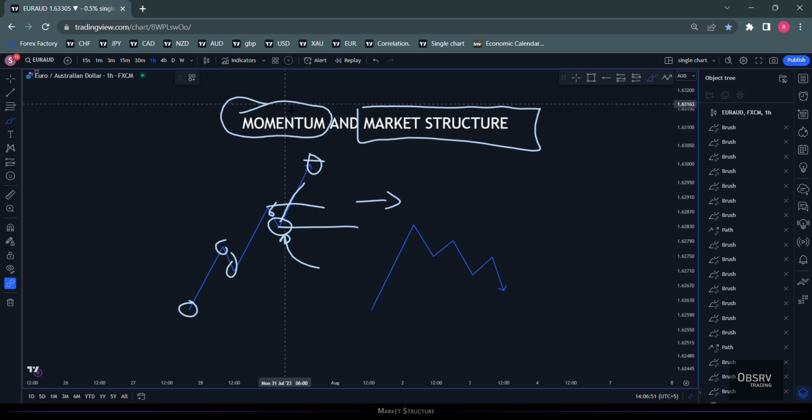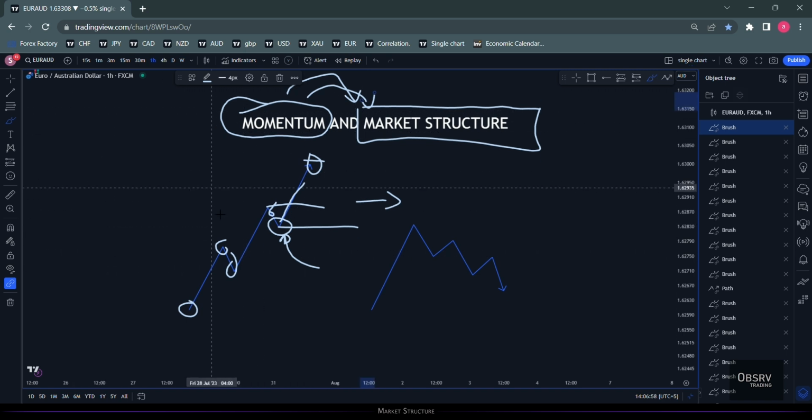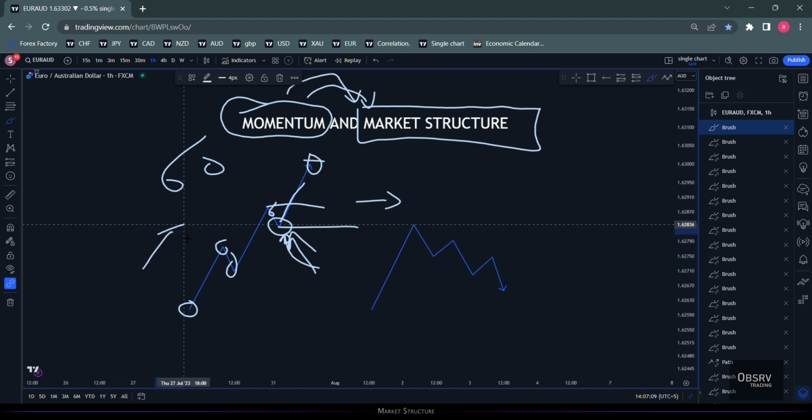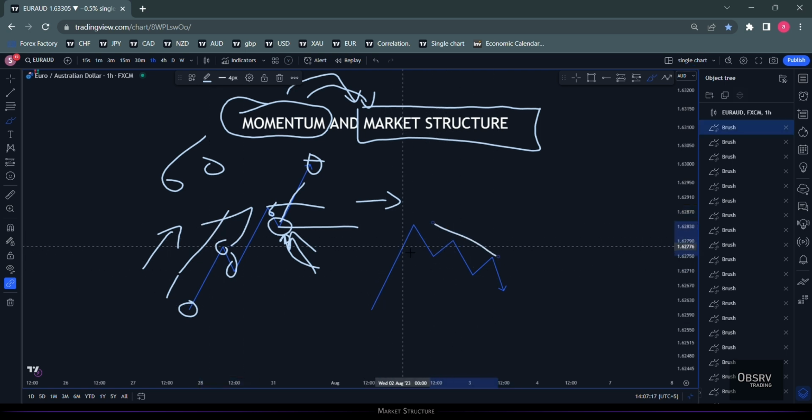Okay. So if momentum joins hands with the market structure, it's like the overall momentum of my bigger time frame, that is 60 minutes, let's put it down here again, is up, up, and up. Right? Now, in that momentum of higher highs and higher lows, on the lower time frame there's a pullback coming in that's putting in lower highs and lower lows. That in itself is a structure.